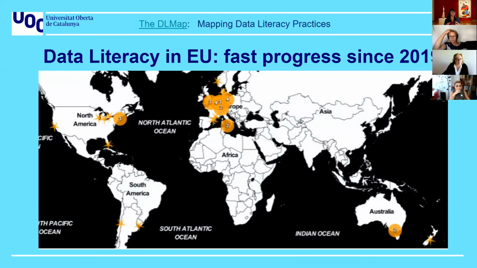In Europe, there has been very fast progress since 2019, and this was shown by my colleagues. There are several projects covering several types and levels of education and practices in private sectors, public sectors, and connecting elder engagement with data and children's problems and issues connecting to data. We must acknowledge that our colleagues in Australia and North America and the UK have been very active, and there are also some projects in South America.